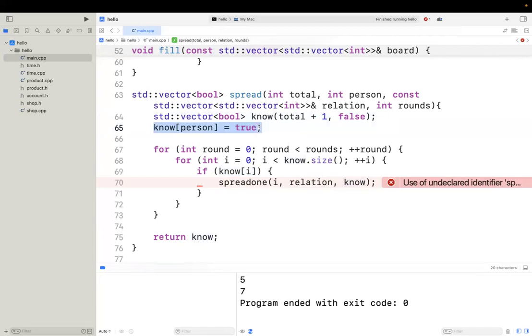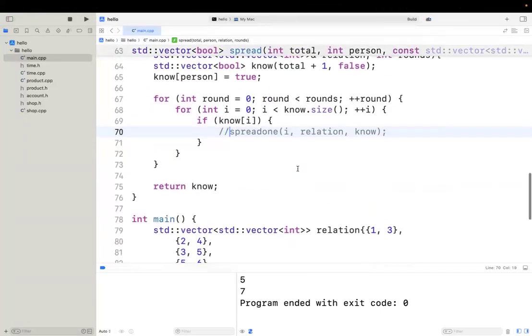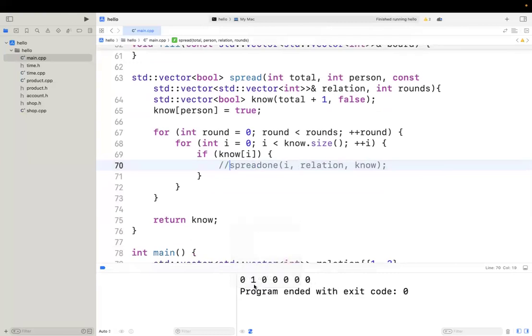If it's person 1, it's known 1, right? Let me check that. If I don't implement anything, it should be only person 1 who knows, right? That is what we are expecting, because we are making the vector size 7. The first element we will waste, we will never touch it, because there will be no such person as person 0. There will be only persons starting from person 1, right?